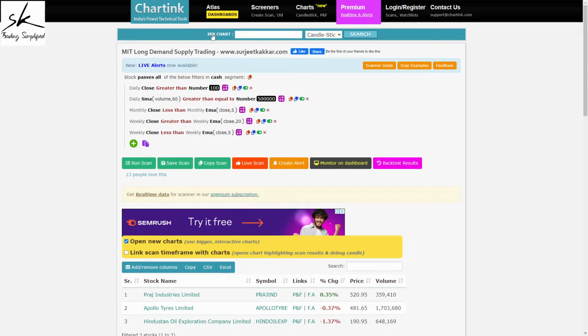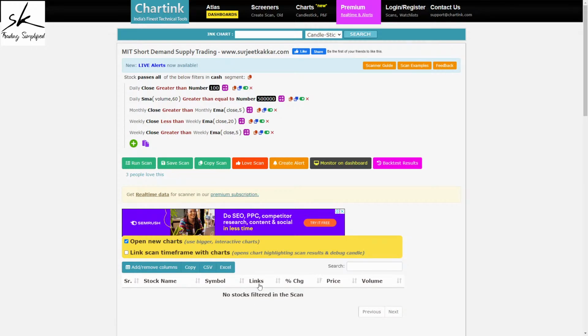And can you see, out of 2000 plus companies, I just got a list of three symbols. So what I need to do now is I can analyze these three. If any of these three match with my trade plan, they can be my opportunities. If nothing matches with my trade plan, I don't have any opportunity available as of today. Now, many times your list can be a very small list, like you can see today, or maybe at times it might not even filter anything because maybe nothing is matching with these conditions.